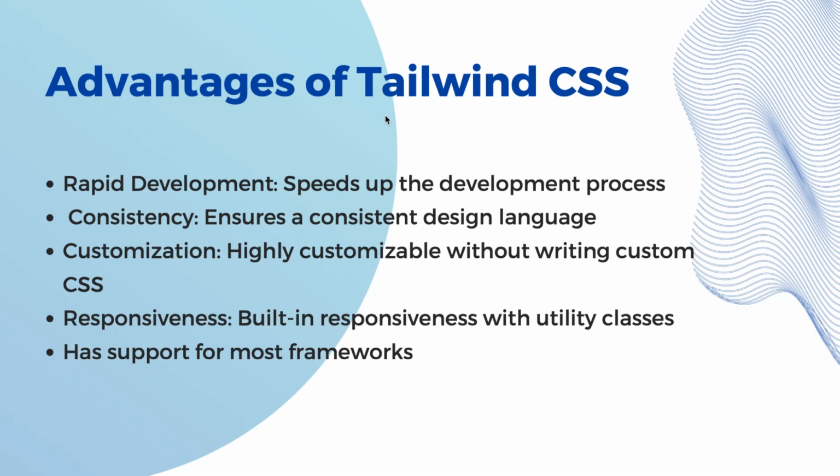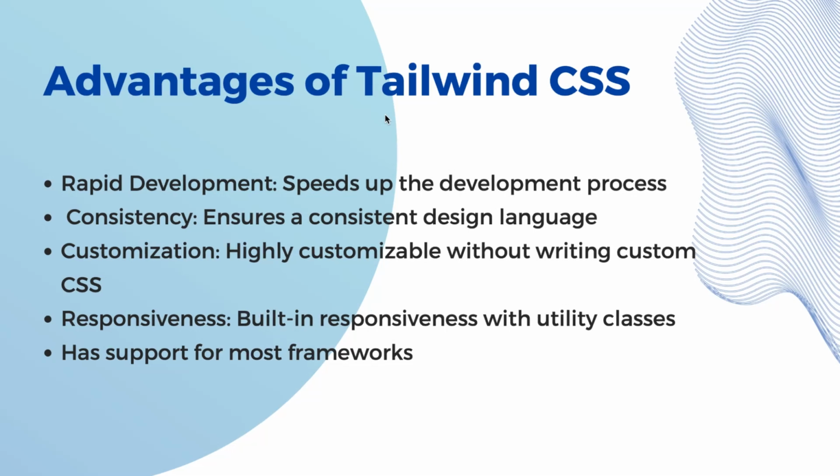Another one is this consistent design language. Once you see Tailwind CSS being used, you will know that this is Tailwind CSS, and it's very easy to even grasp. That's one thing that I think is really good for beginners. Once you know a little bit of CSS, using Tailwind CSS is very beginner friendly and it's very easy to use. Another advantage is that it gives you the opportunity to customize your CSS. So you're customizing your Tailwind CSS without actually writing custom CSS, which is pretty cool.